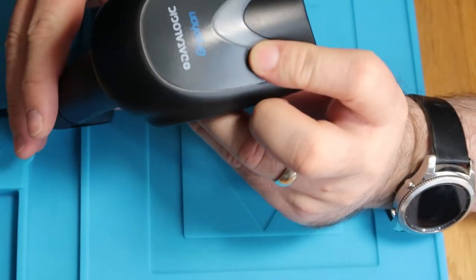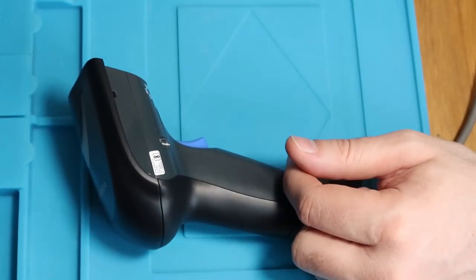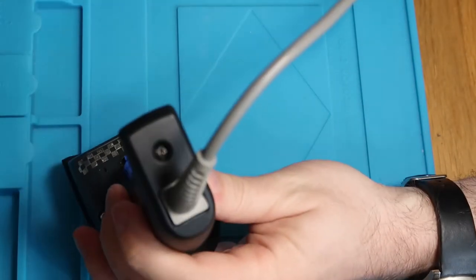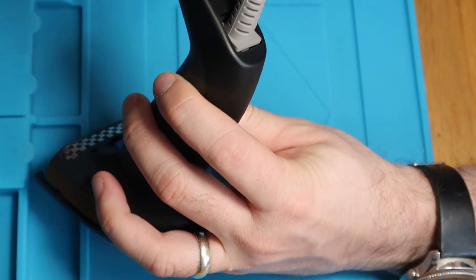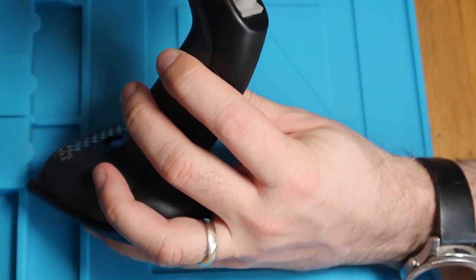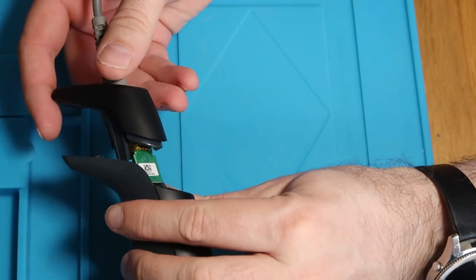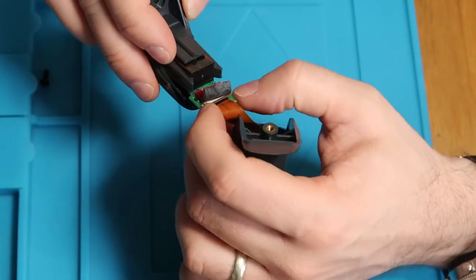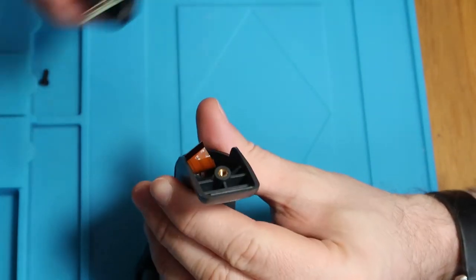So this is a Datalogic Griffin hand scanner. They come apart really straightforward. So what we'll do is we'll just crack into it and go from there. So on the bottom here is our first screw. It's just a cross head. And it's nice and easy. Pop that to one side. And then what this should do is just pull out. So just be careful when you do it because there is a ribbon cable in here. There's a little clip that just pulls up and the cable pops out like that. And that's the whole USB cable assembly disconnected.